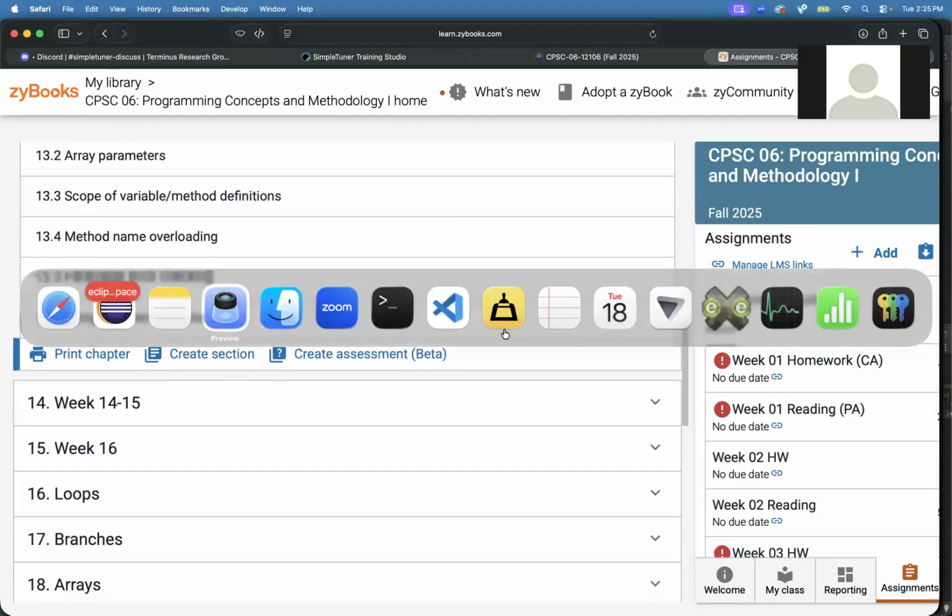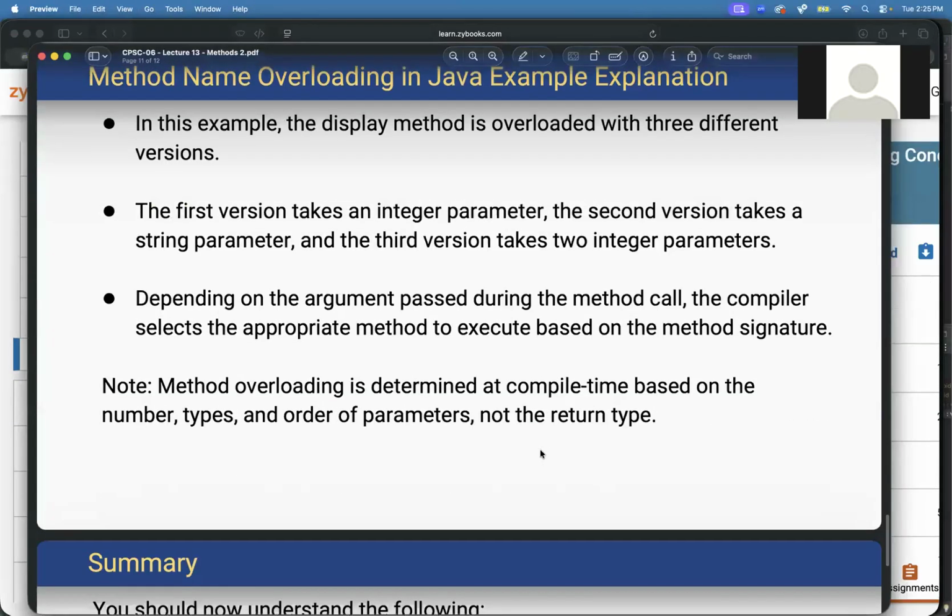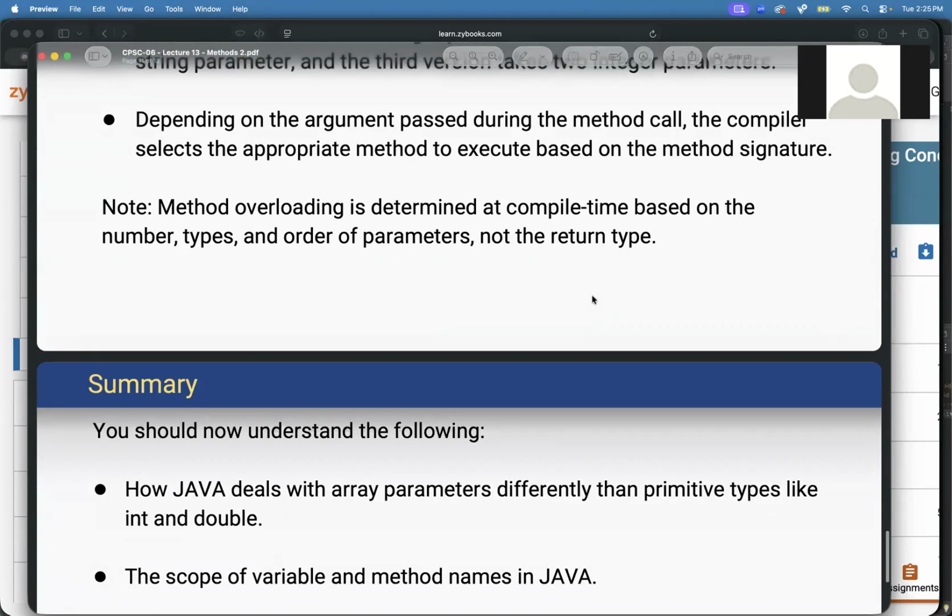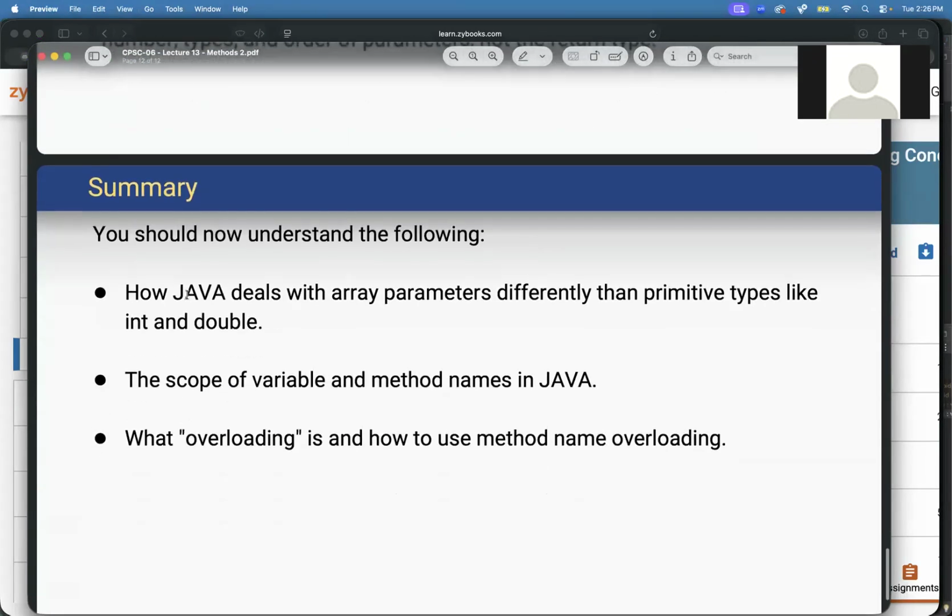Cool. So what did we get from that? We get that the number of parameters, the types, int, double, etc., and order matter, right? Int, comma, double is different than double, comma, int. Summary. We learned how Java deals with array parameters, specifically, you can modify an array inside of a method, and it modifies the original array.